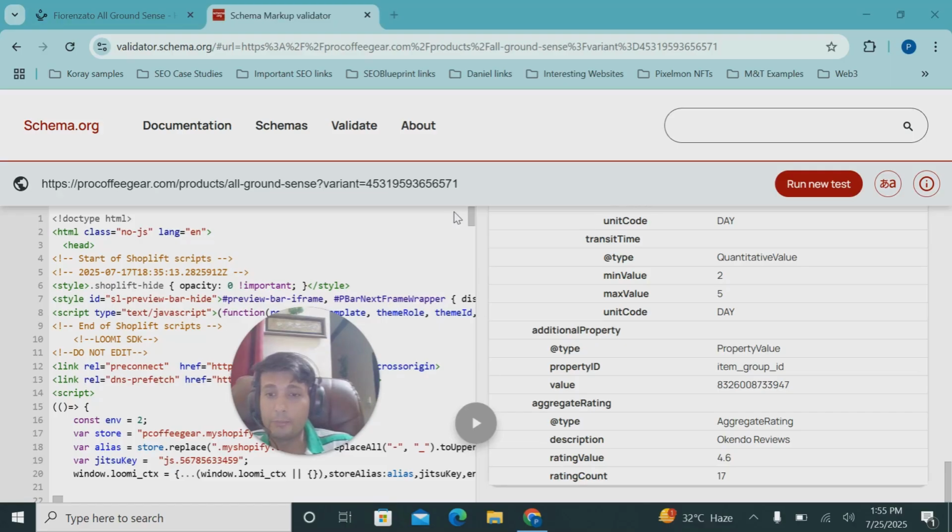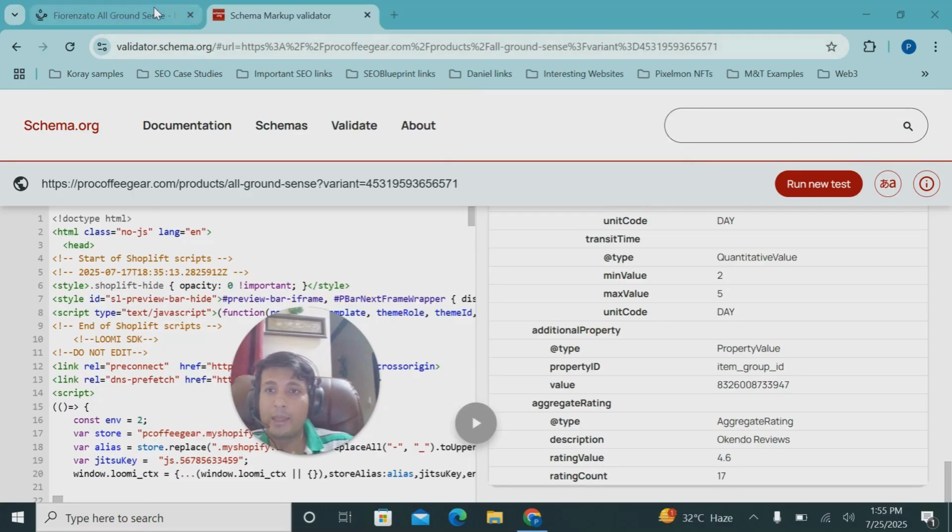Now, including them will help Google and LLMs better understand what customers are saying about your product, and adding 2 minimum review objects increases the chances of star ratings showing up in the search. If you have this page showing up in the SERPs, and you have included at least a couple of review objects in your product schema, Google is likely to show the star ratings for this particular product in the SERPs. That is very useful in terms of boosting CTR while people are searching for this product on Google. So yeah, that's my suggestion with regards to product schema and the product pages overall.